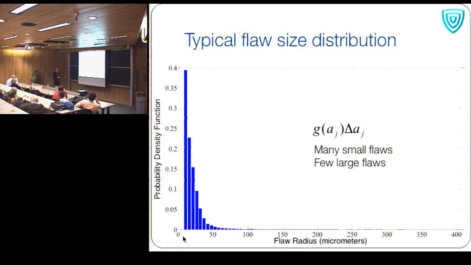And just to give you a sense, a typical flaw size distribution is something like this. This is actually something we measured for the pores in the air-entrained mortar, but it matches a lot of other data that's been generated. Jim McCauley has some data for ceramics that suggests the same kind of thing, a sort of power law distribution in initial flaw size. So there are many small flaws and very few large flaws. And we'll talk about that later.